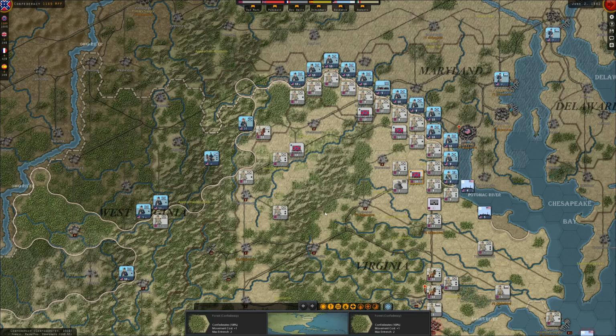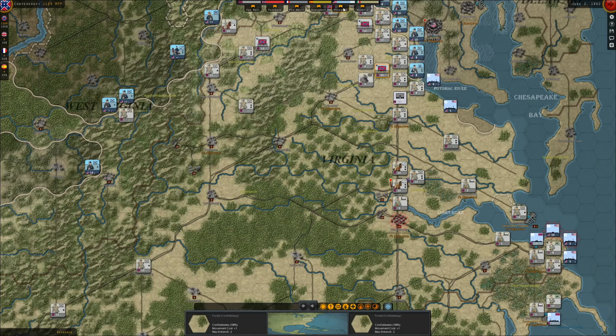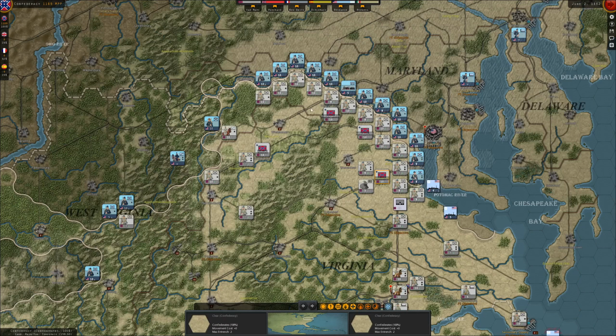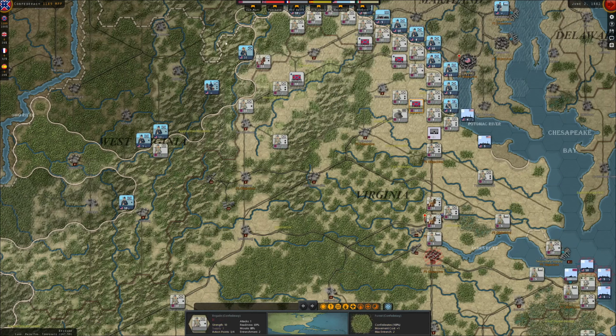Okay, everybody, we are back, and not as usual, we're not going to start in Arizona this time, but in the very east, because we had a breakthrough in infantry equipment, so we have a lot of MPPs to spend on upgrading our units. Also, we have a lot of losses all over the map, so we have to reinforce also, which means a lot of expenditure on these things. And since this is the most important theater, I wanted to start off here, so that we don't end up spending MPPs at other points and then have none left over here.